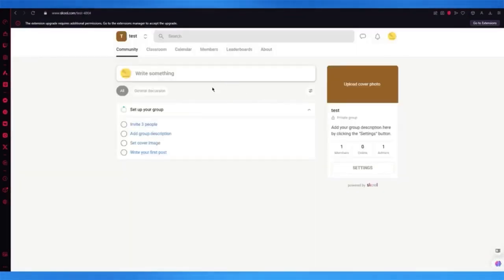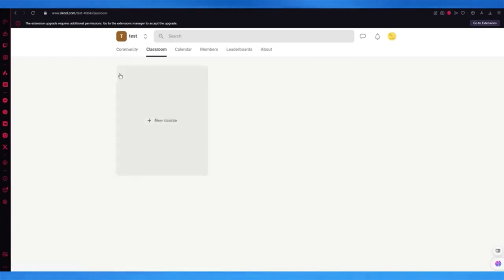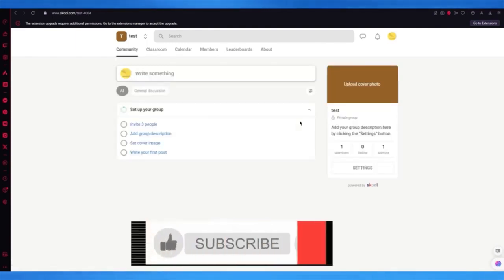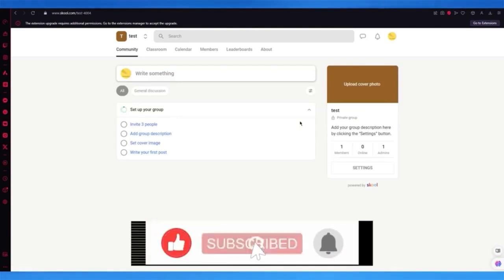Now, the second thing that you can do is you're going to make sure to add a good description, set a good cover image, and make sure the posts that you write for your community are well developed and they look professional. Okay, so everything that people see in your classroom, with courses to posts, it all needs to be pretty good, pretty cool, and pretty professional. And that is how you can get people to grow your Skool community. So that's pretty much about it.